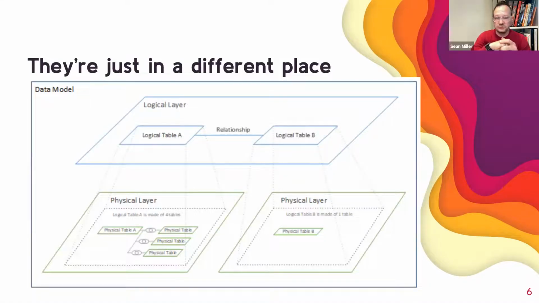Another way to view this, and I think this does a much better job: we've got the physical layer on the bottom. Physical layers can be either single tables, or multiple tables, either joined or unioned or a combination of both. And then up there you have the logical layer, which relates those two physical tables. All of that is called a data model. So, new semantics, new learning, but nothing to be afraid of.